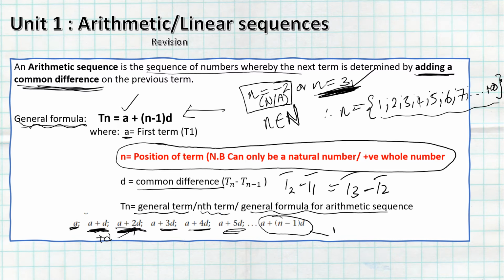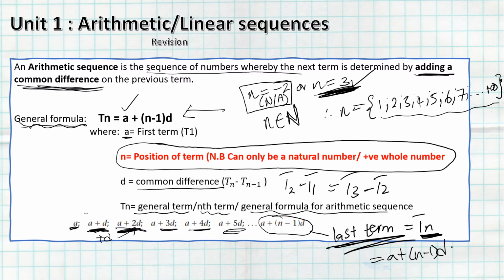So this is the last term, very important. As you can see, this last term is the nth term. So the last term is equal to Tn. In any sequence, the last term is equal to Tn. You must know this information. Very, very important. As you can see, it's in the last position. Our last term is the same as Tn, and our Tn is what? It is a plus (n minus 1)d.